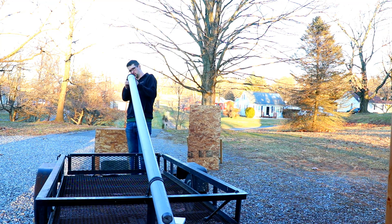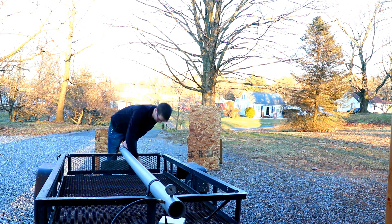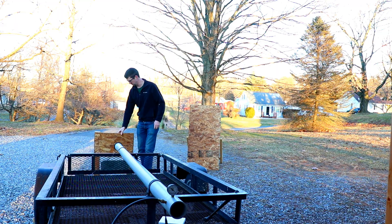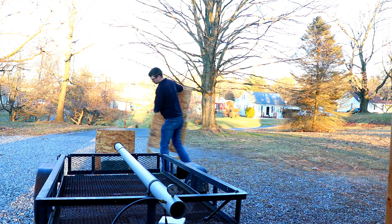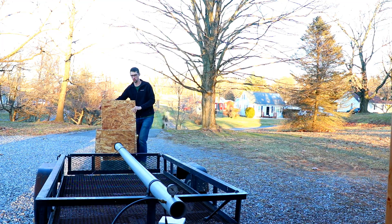I'm just going to slide that oil filter down in there and secure this end of the barrel. Now I've got a piece of plywood set up here — it's about 7/16ths plywood — and I don't know if it's going to go through or not. In case it does, I'm going to set a second one up that I'm positive it won't go through.